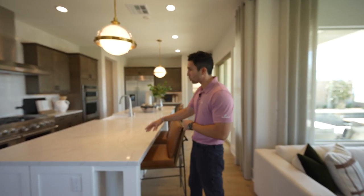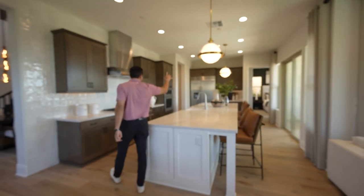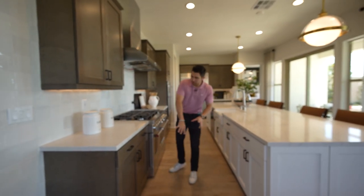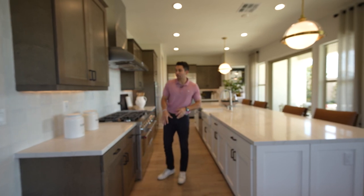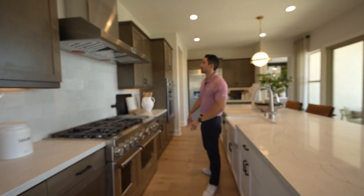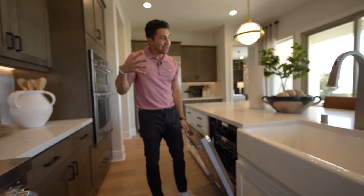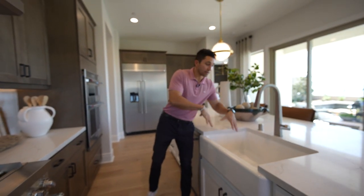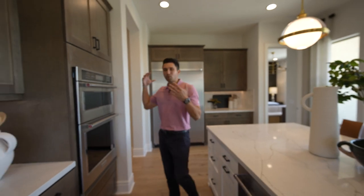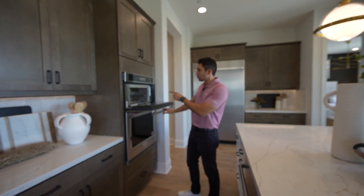This kitchen features one of the longest center islands you'll see — at least 12 feet long — with quartz countertops with beautiful dark brown veins, a sink in the center, and two hanging light fixtures above. Below are plenty of built-ins with contrasting bright and dark cabinetry. There's an upgraded backsplash above a six-burner gas stove, dual KitchenAid ovens below, a hood vent, a brand new KitchenAid dishwasher, and additional drawer and oven space.